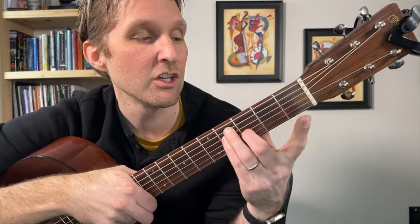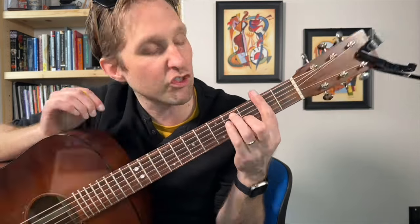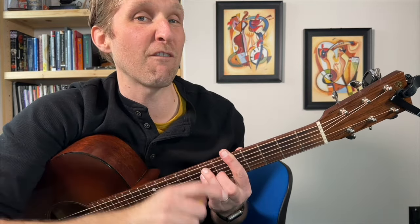Here's how you do that. Take your pointer finger, smash down on everything on the second fret. Put your ring finger on the fourth fret of the second string from the top. Pinky, fourth fret, third string from the top. Middle finger, third fret on the third string from the bottom. You're just gonna go back, two, three, four, five, six, seven, eight. Eight times there. Then you're gonna slide this all the way up to the fifth fret.